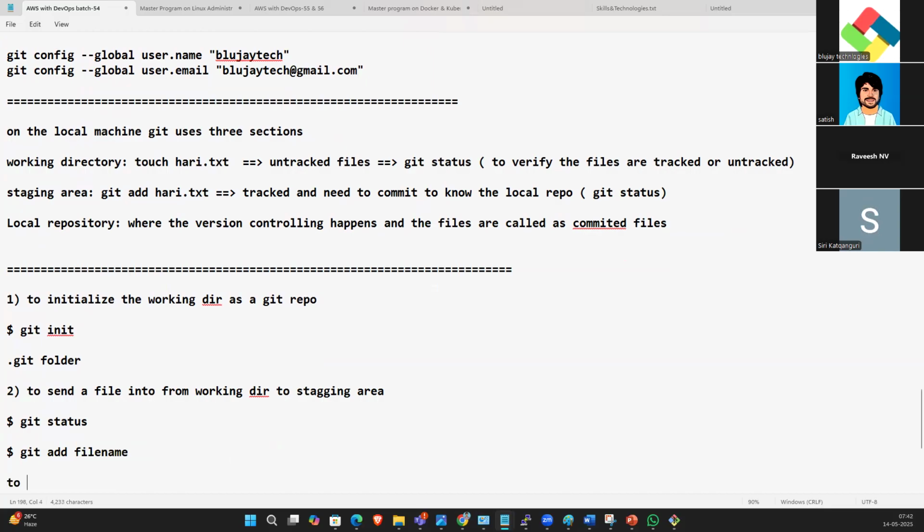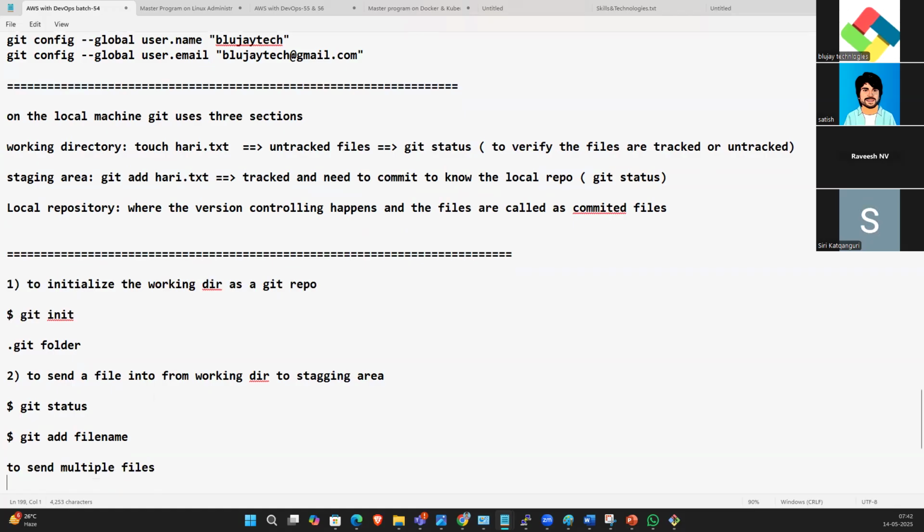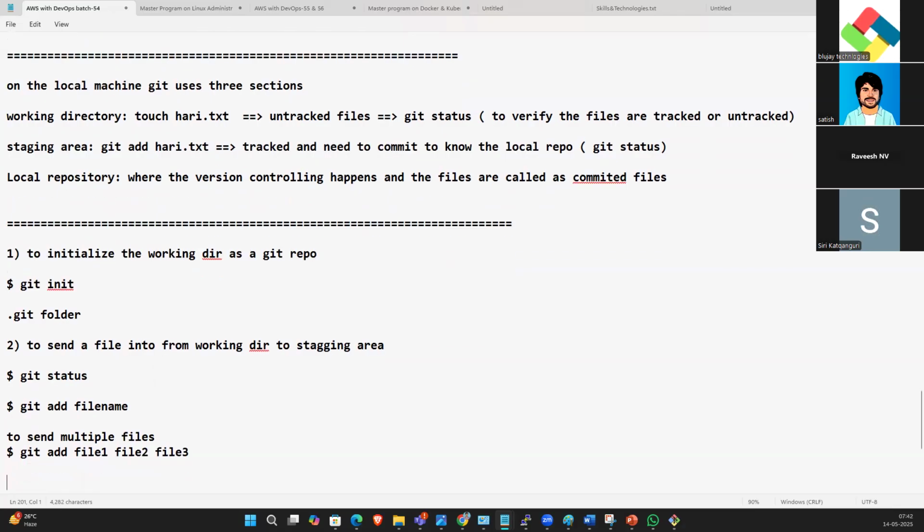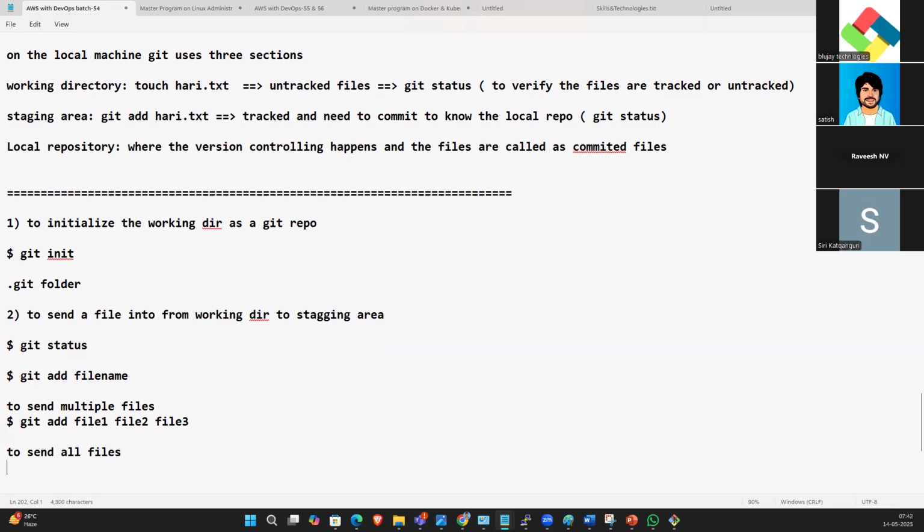To send multiple files, for one file we use git add file name. To send multiple files, what is the command, guys? The command is git add file1 file2 file3, or you can send all files by using git add dot.